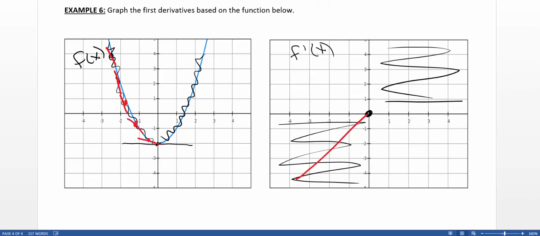Similarly, when we draw in some tangent lines to the right over here, these values are positive, and they're getting steeper and steeper, which means the y values are getting bigger and bigger. So my derivative has a general function that's going to come up through the 0 in an increasing manner. If I wanted to be more precise about it, I could extend my tangent lines, find 2 points that they cross through, and get the exact number. But for now, I'm still getting comfortable with the general pictures. Let's take a look at another one.